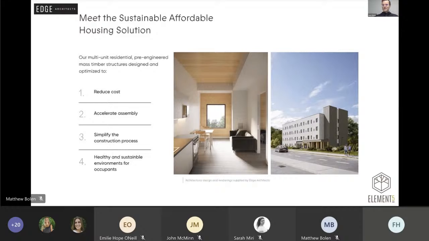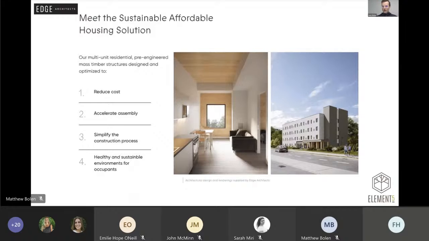And so that caught our attention, and we started working with and talking to various groups. And one thing though that we realized is that although this was this amazing investment and opportunity, there were also some risks. And the risks were if all we were going to focus on in bringing that housing to market was the reduced cost and the accelerated assembly, the rapid housing having this funding tied to being able to deliver occupancy within 12 months, there was a risk. And what we were seeing out of some of the other solutions was that this stuff might not be the best quality living environments and may over time become stigmatized further.